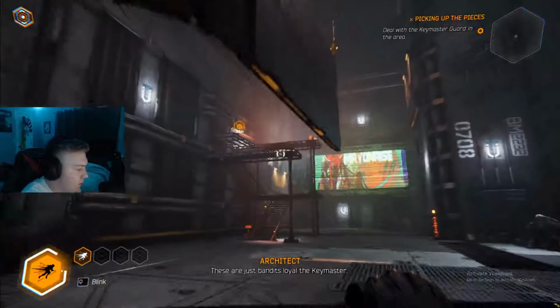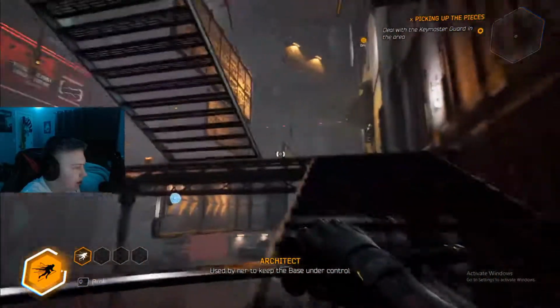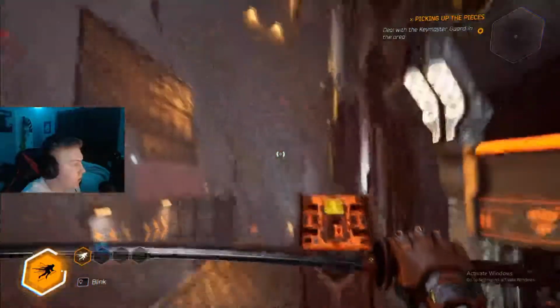These are just bandits loyal to the Keymaster, used by her to keep the base under control. So I can use Blink now. You can expect more competent foes as we move higher up the tower. Okay.